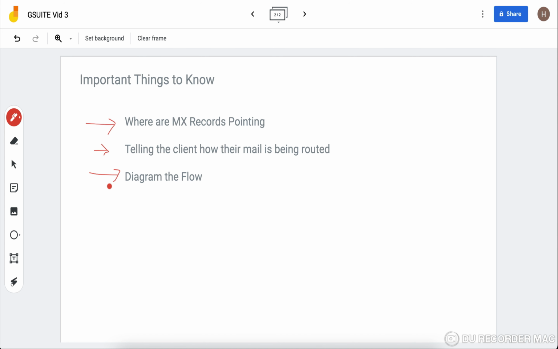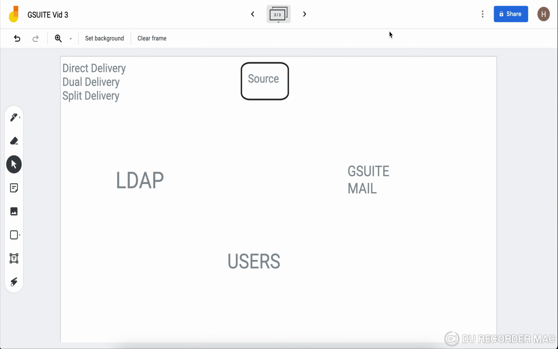So everyone at every stage should know what they are doing and where the mail is right now. Where is the mail being routed to? And the diagram of that flow will definitely help when you're working with this system. There are certain types of mail delivery that you can adopt, and you can ask your client and give them your suggestions. What do you want to do? On a bird's eye view, there are 3 major types of delivery you can set up. Let's go through them with colors.